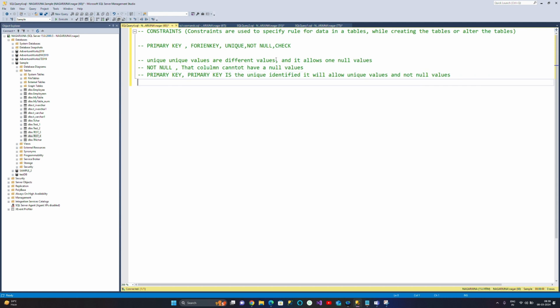One more thing I want to add: once a primary key is created, an index is automatically created on the table.